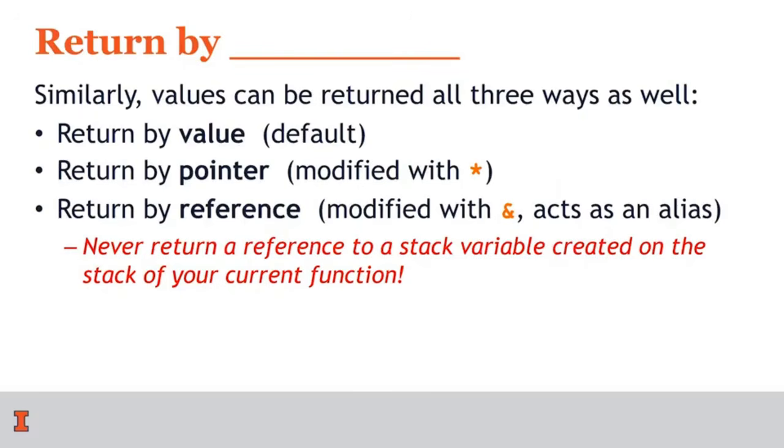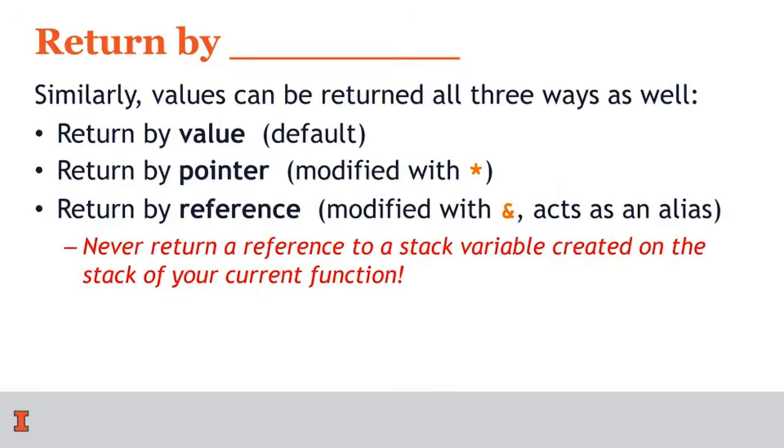As we mentioned when we first talked about this, you should never return a reference to a variable that's created on the stack. It's just going to cause problems for you. The compiler hopefully is going to give you a warning, but you'll want to get out of the practice of ever returning by reference when you're returning an internal stack variable. We'll see more about this once we get into data structures.